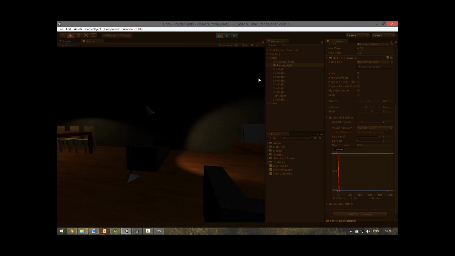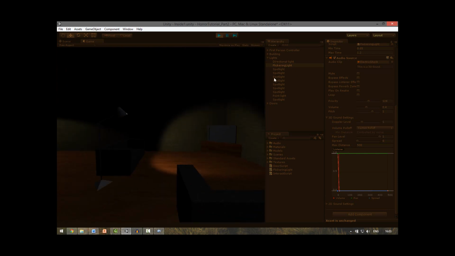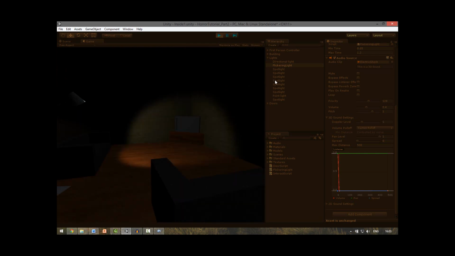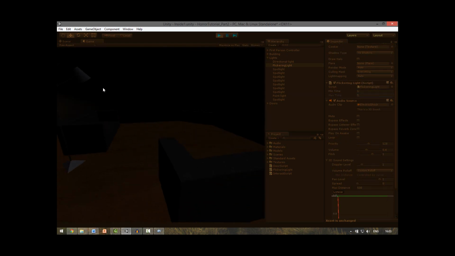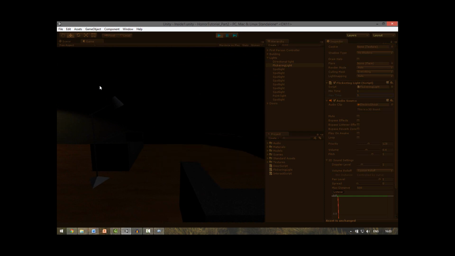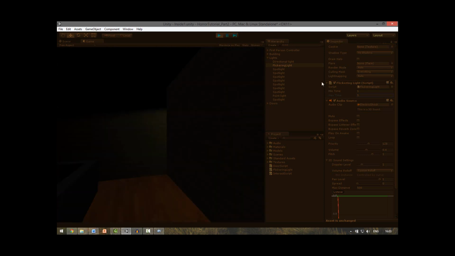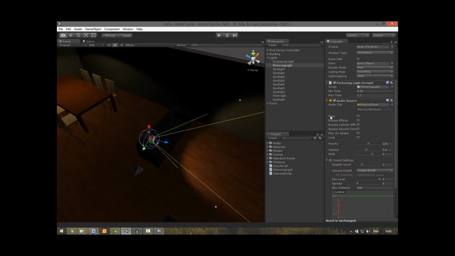When we enter this door we can hear the sound from the light. And if you think this is too slow or too fast, you can always change these numbers here. So if you want to get it real slow, you can say between 1 and maybe 5. So then it's changing between 1 and 5 seconds. So this is for the light.